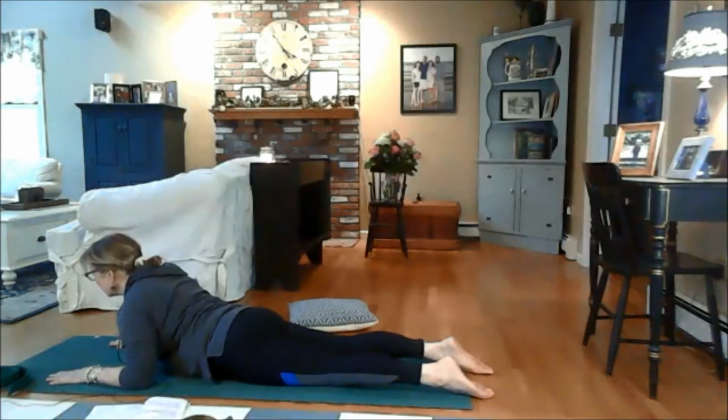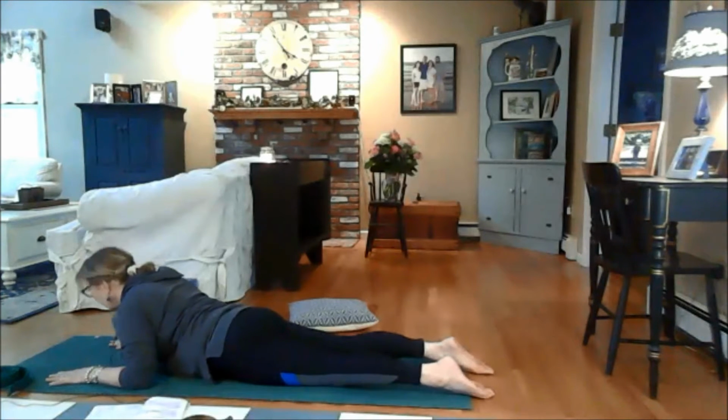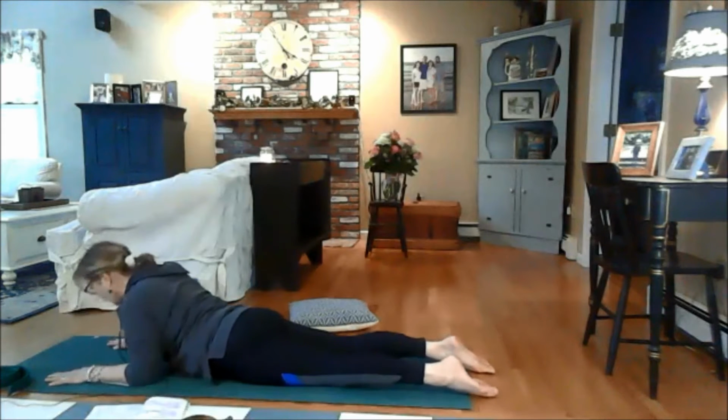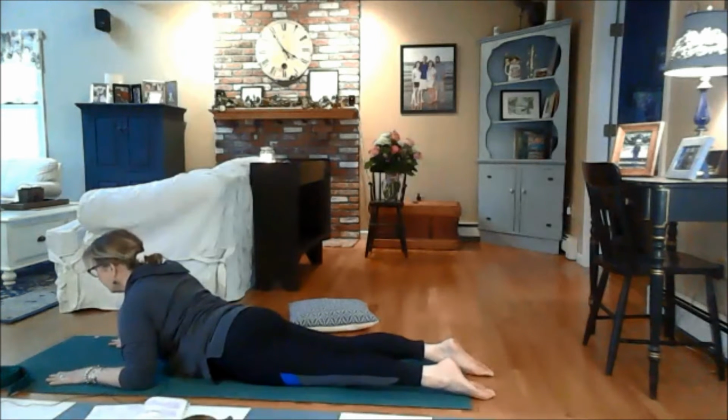We're just gazing slightly in front of our mat, gazing down, building strength in our back body. Exhale down, exhale the head and shoulders down. Inhale, head and shoulders up again. Relax your shoulders. Press the tops of your feet into the mat. Keep the spine nice and long, so extending through the crown of the head to the tailbone.